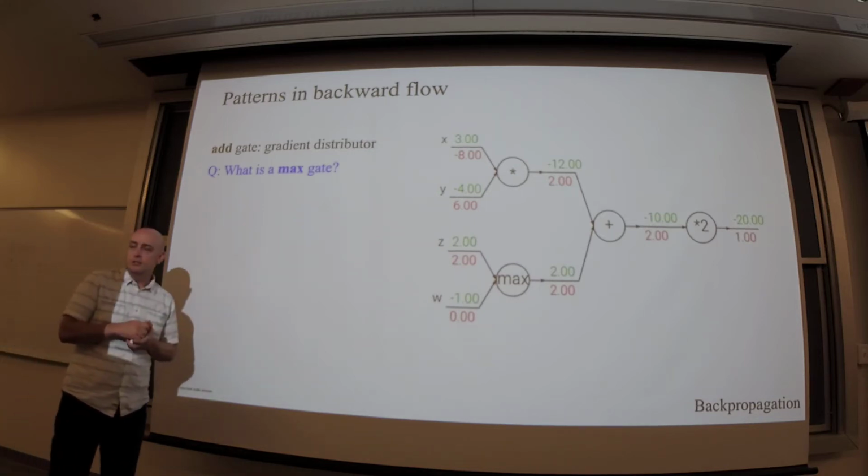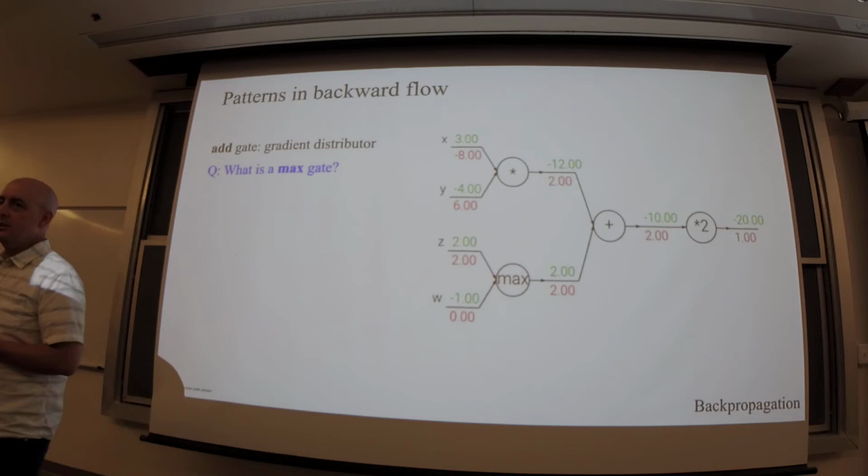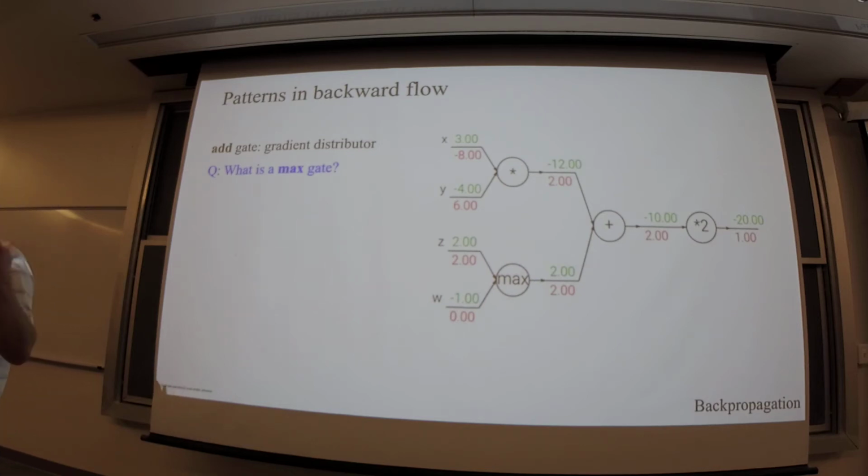Who wants to be brave? Try it. You never took the derivative of the max function before. That's not in your calculus book inside the cover. I guess it's 1. There is a 1 someplace. Yeah, there's a 1 and there's a 0. Good job getting it from that again.